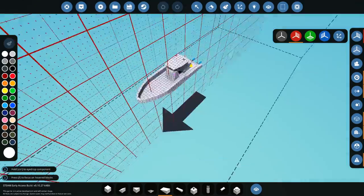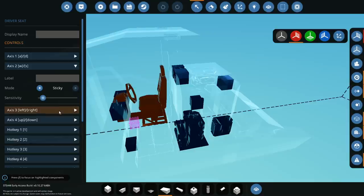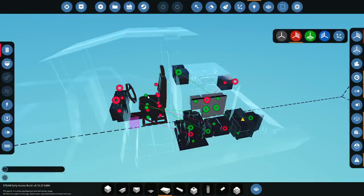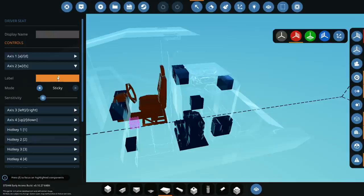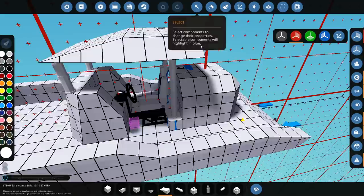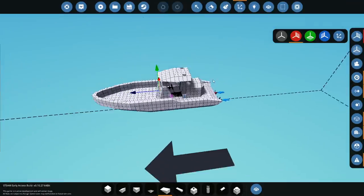Right, okay, that's good. So we actually want those to be on sticky as well. So W and S is going to be on sticky. Up and down is going to be on sticky as well. W and S is the throttle? Yeah. Is that W and S? Yeah. So W and S is the throttle. And up and down is the clutch. Okay, so with that being the case, if we actually decided that this would go all the way to 3 to 1. We might have a chance here.